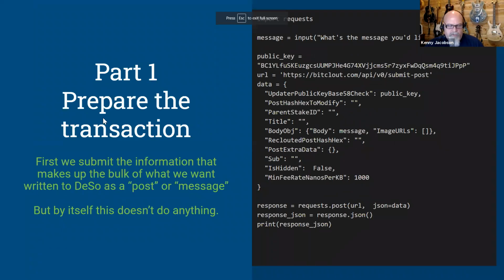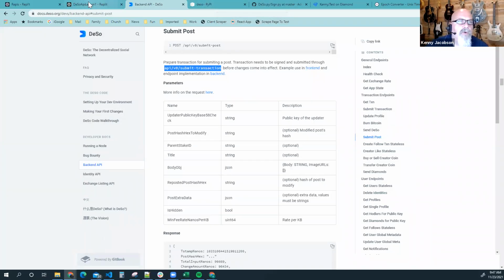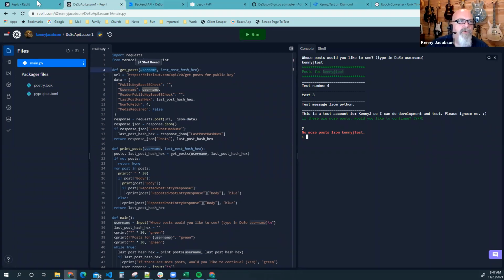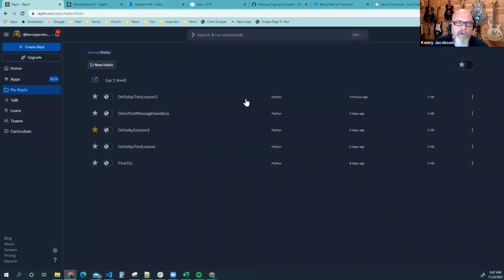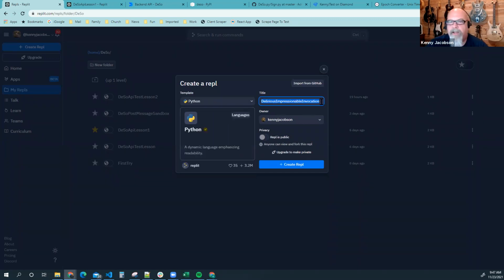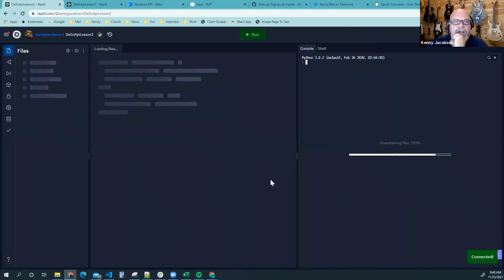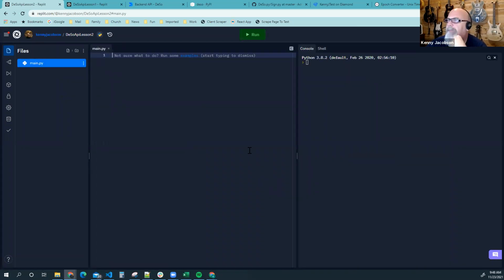All right. Okay, let's go ahead and go to Replit. There we go. We'll start there. I'm going to create a brand new REPL, and this one I will just go ahead and keep with the naming convention that I've been going with. There we go. Create REPL. And if you're following along at home, go ahead and do that. If you don't know what I'm doing right here, go back and watch the previous video and we'll get you set up.